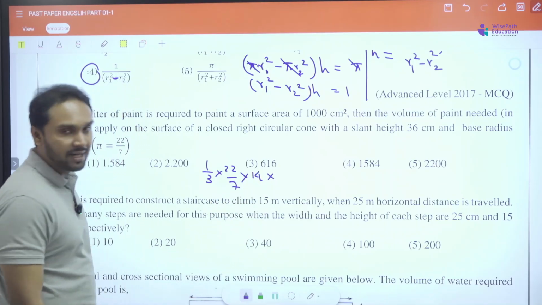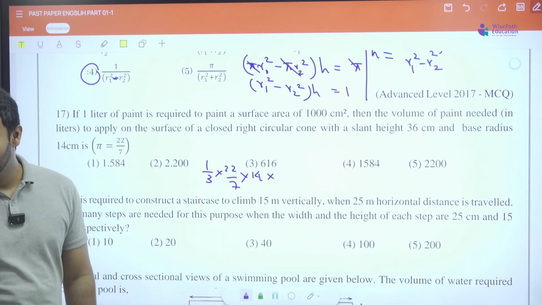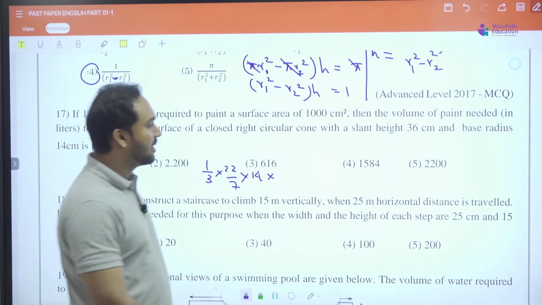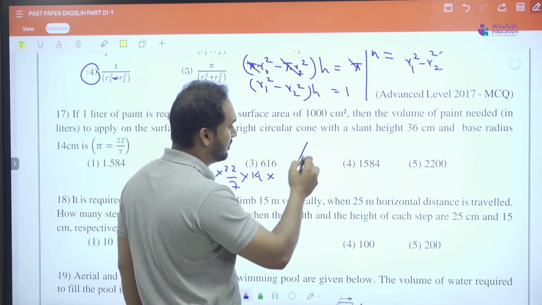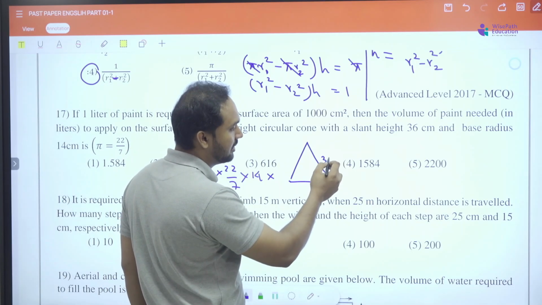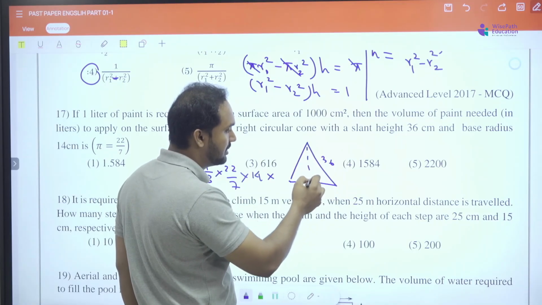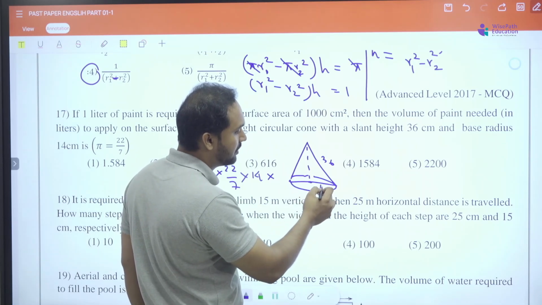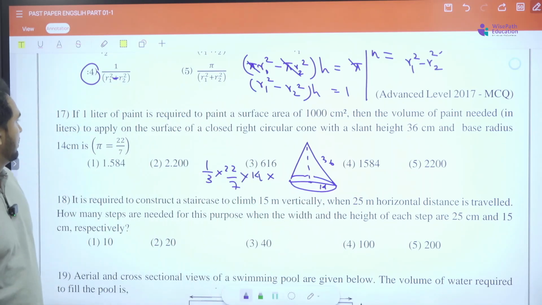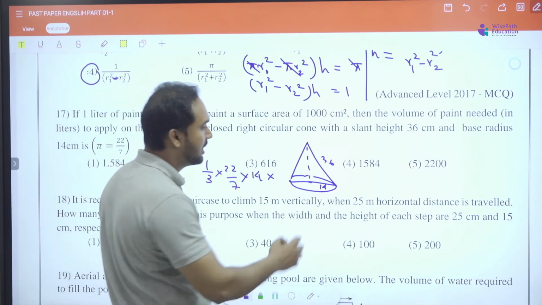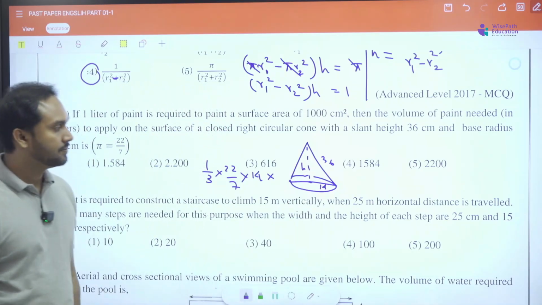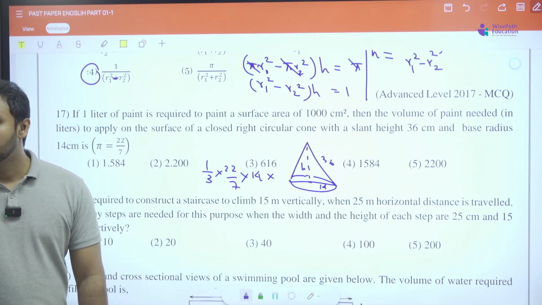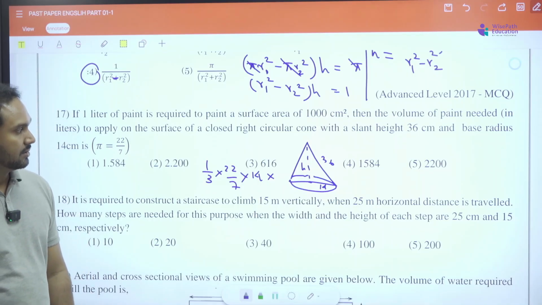They have only given the slant height. So you have to find the perpendicular height, isn't it? Did you consider that? Yeah? It's given the slant height of the cone. That is 36. Now the radius is 14, right? So what is the height now? You have to put Pythagoras there. Is it 20? 21, 22. I think 21. Yeah.